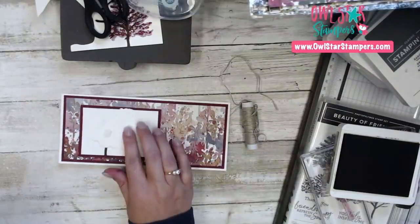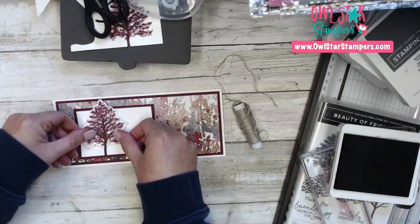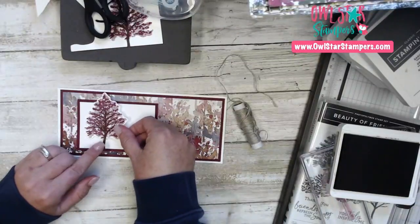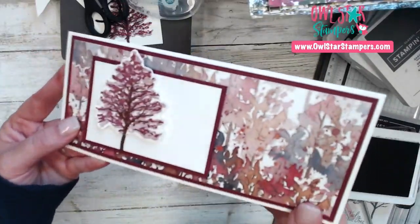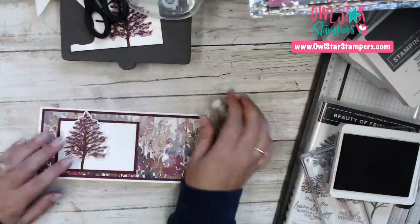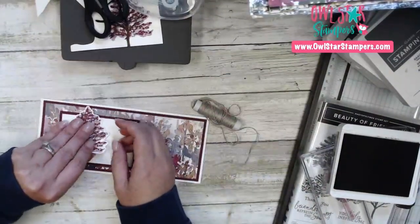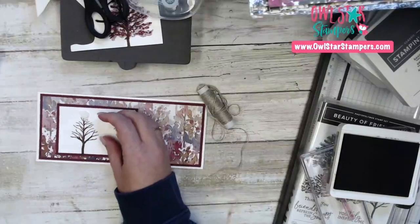So there's that. And then I'm just going to line up the trunk right there. So there we have that. This looks pretty cool how that is. Oh, you know what I forgot to do? I forgot to do a step. Okay, take this off easily.